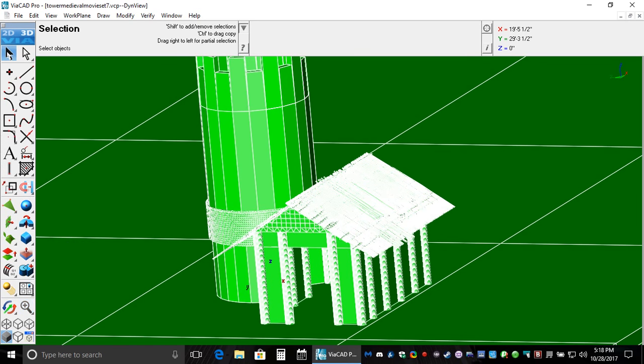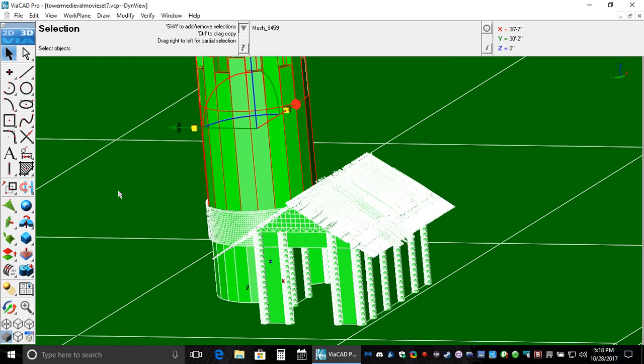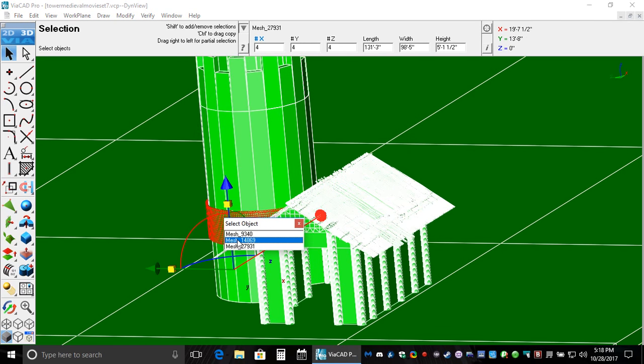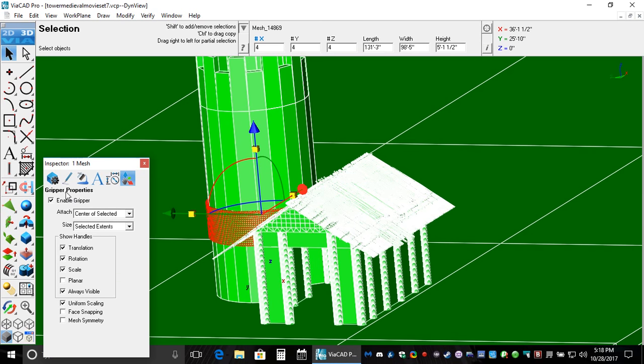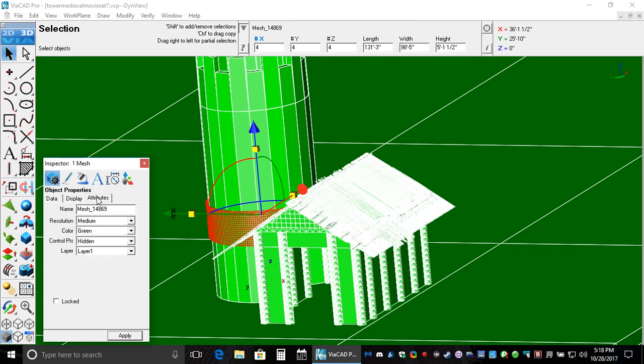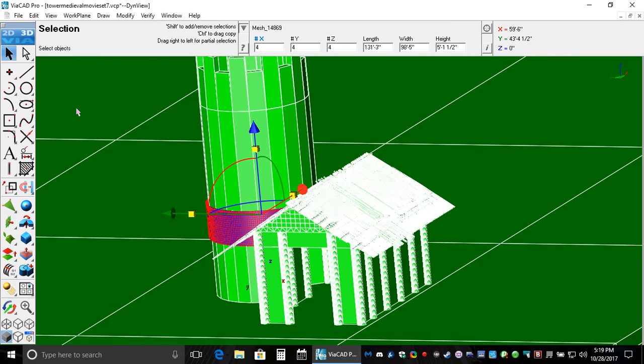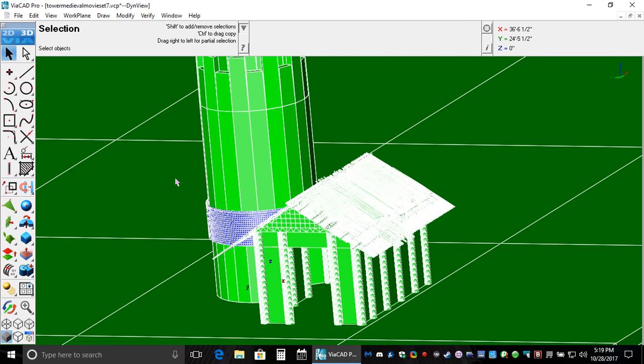I can change the color of this little ring or anything else really. Let's make this ring blue. You're going to go into object properties. Either double click on that object, or you can click on the eye in the upper right corner. It'll bring up this inspector. Once you're in the inspector, you click on the left icon, which is object properties. Click on the tab that says attributes. Then click on the color to choose from. Alright, I'm going to show you blue. Apply. So there it is. There's a blue ring around it.